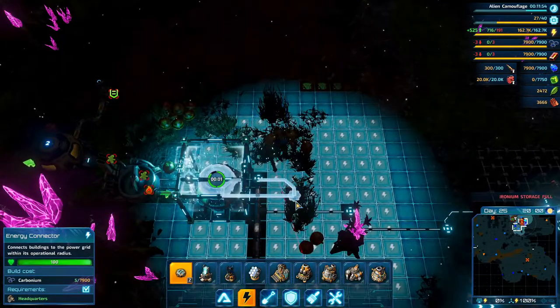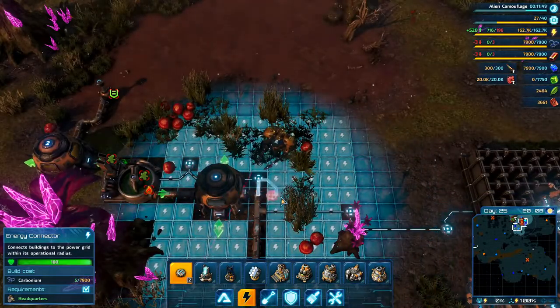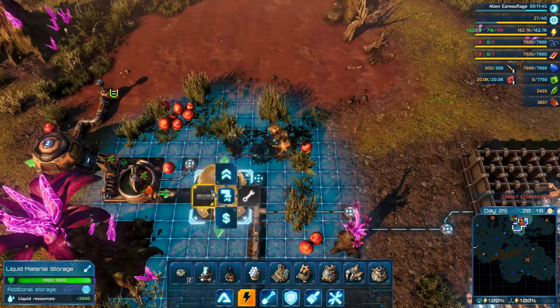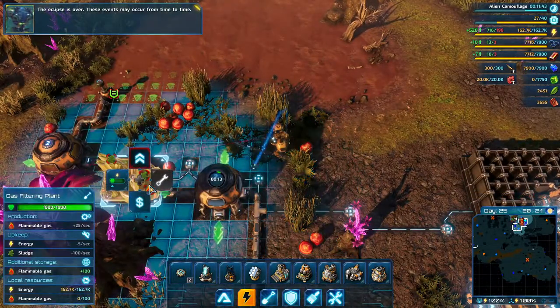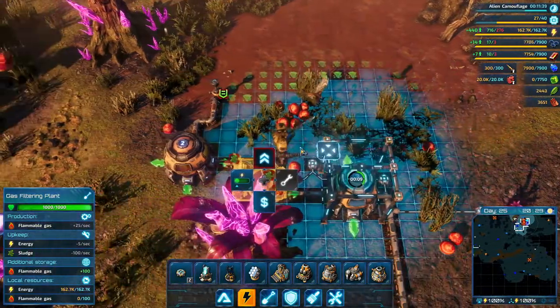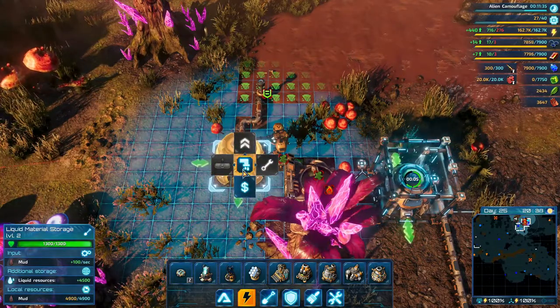Ironium storage is full. Okay. There are more storage facilities. Storage is full. Build more storage facilities. The eclipse is over. These events. Why is it not doing anything? You are full of mud.